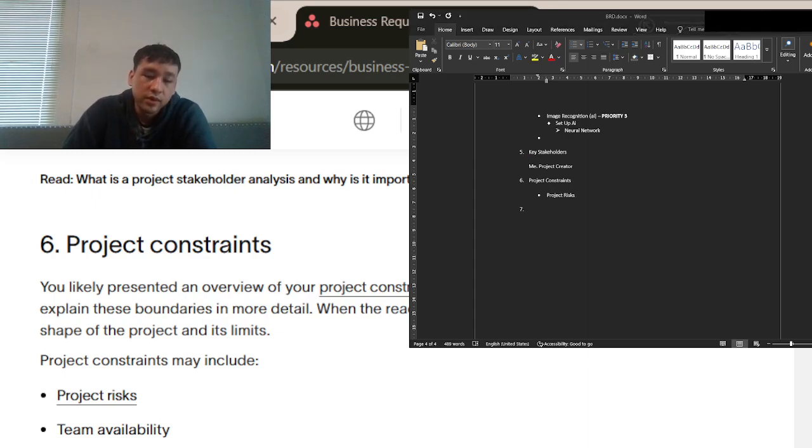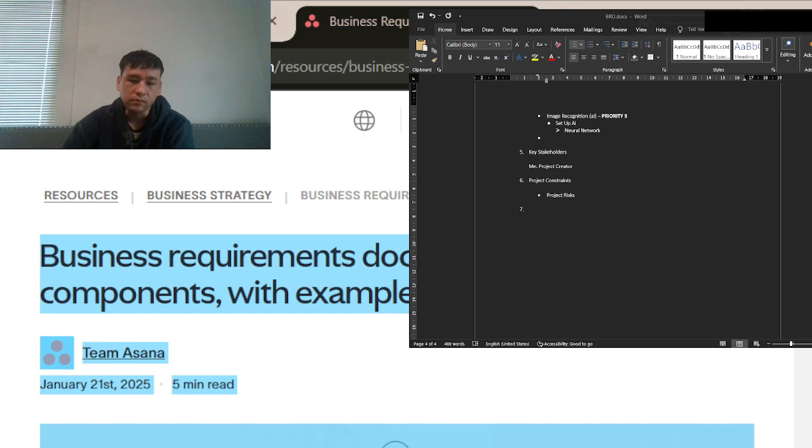Or maybe we should read the other points real quick again. So there's risk, availability, resources, dependencies, deadlines. So that would be in deadlines, I guess. And budgets. So what are risks? I guess risk could be something like uncertainties that could affect constraints, and then the constraints could be something like we already know, like the deadline and the cost.